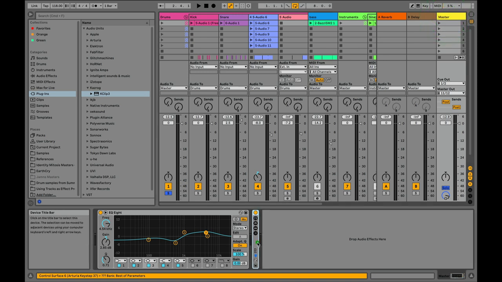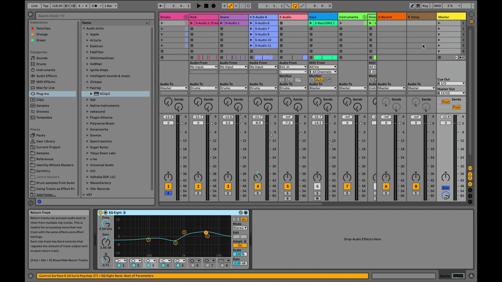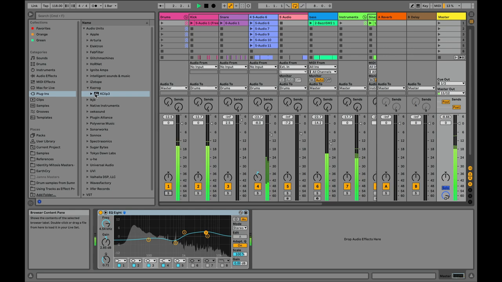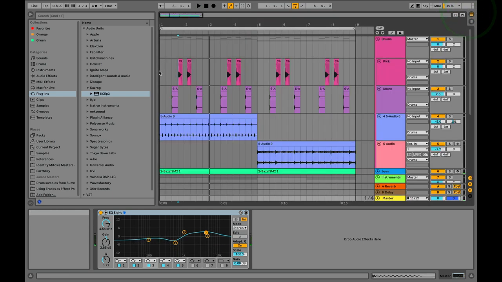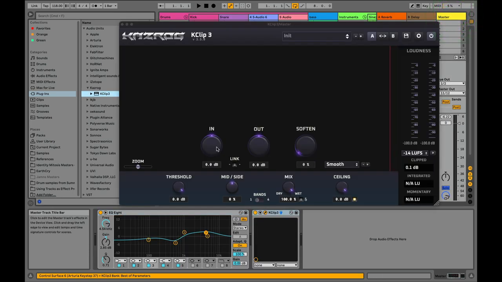Same thing. Now on the master, this is a Kclip. Let's go ahead and just delete this and we'll do it again from scratch. I'm going to now enable all the tracks. So this is our mix, right? Let's go ahead and I'll start it from the beginning here, and I'm going to grab a Kclip and drop it in the master. Okay, so let's go ahead and see what we can get away with here.